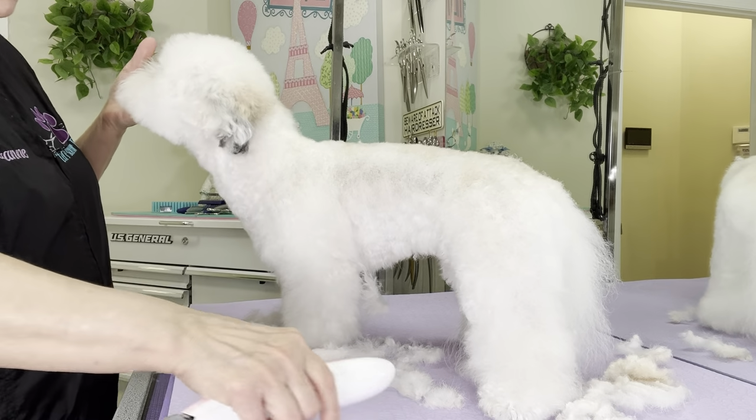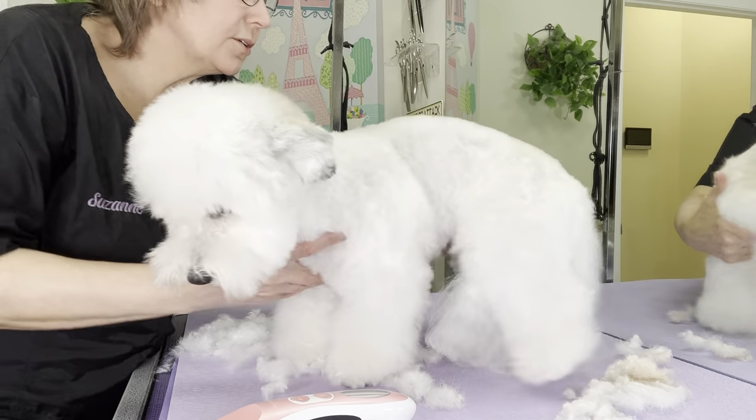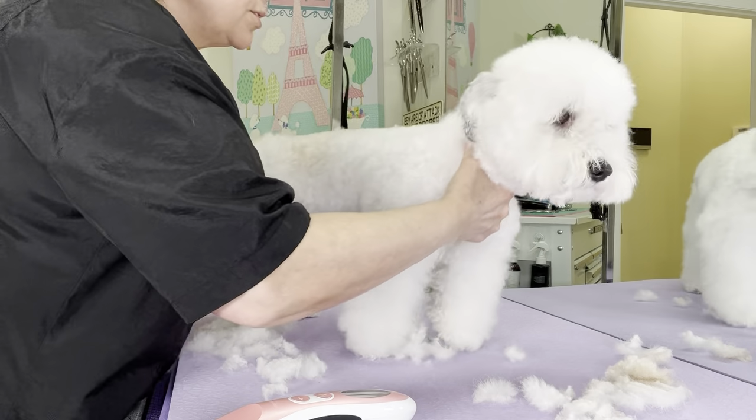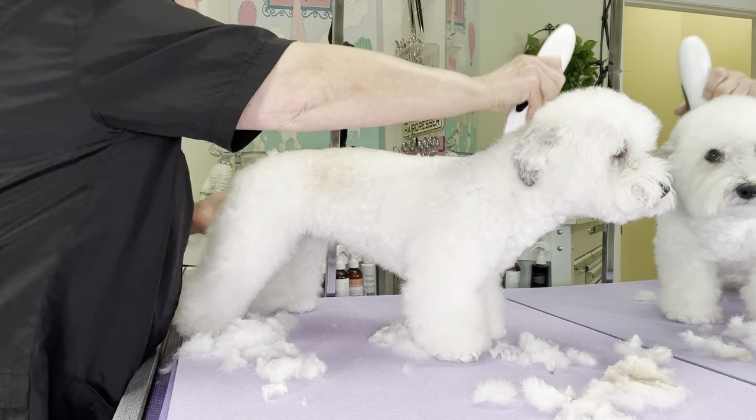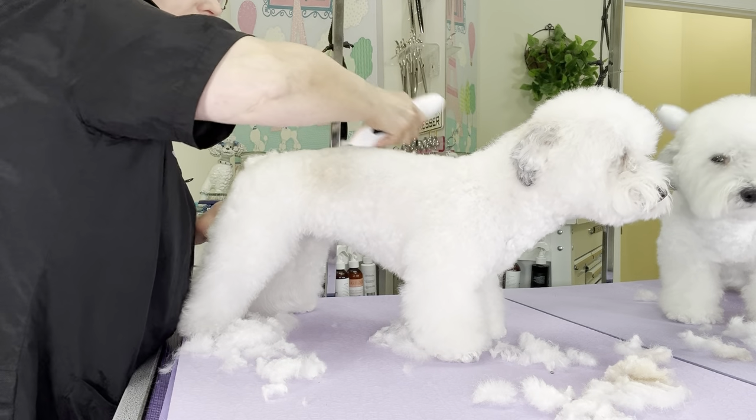Good girl. Let's turn. Good girl. Turn. Good puppy. Going to repeat the whole process on the other side of the dog.